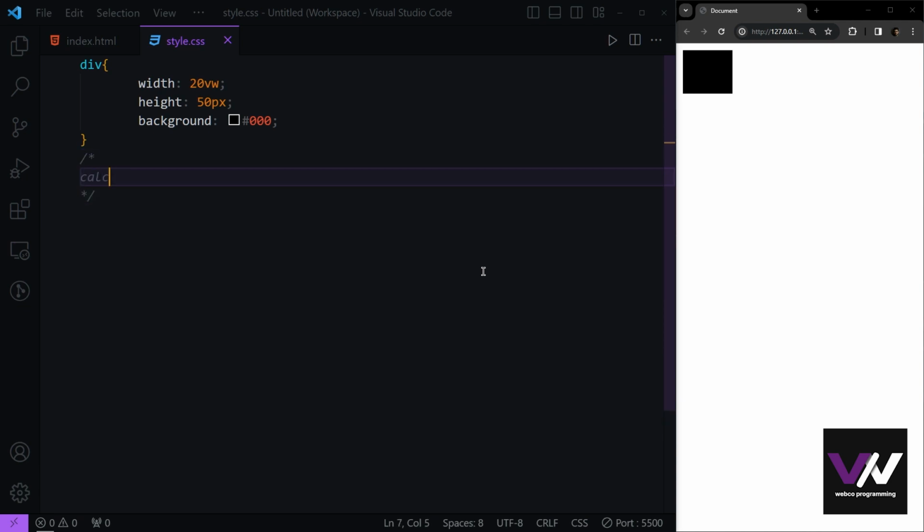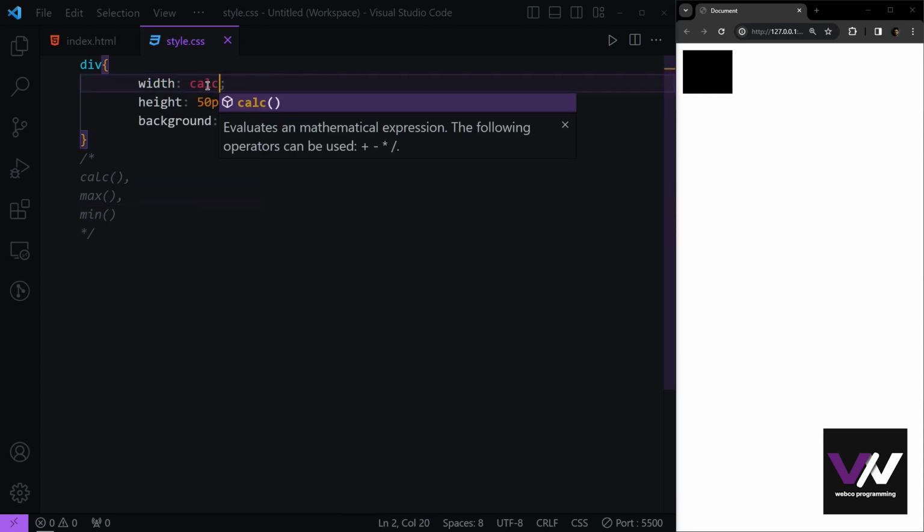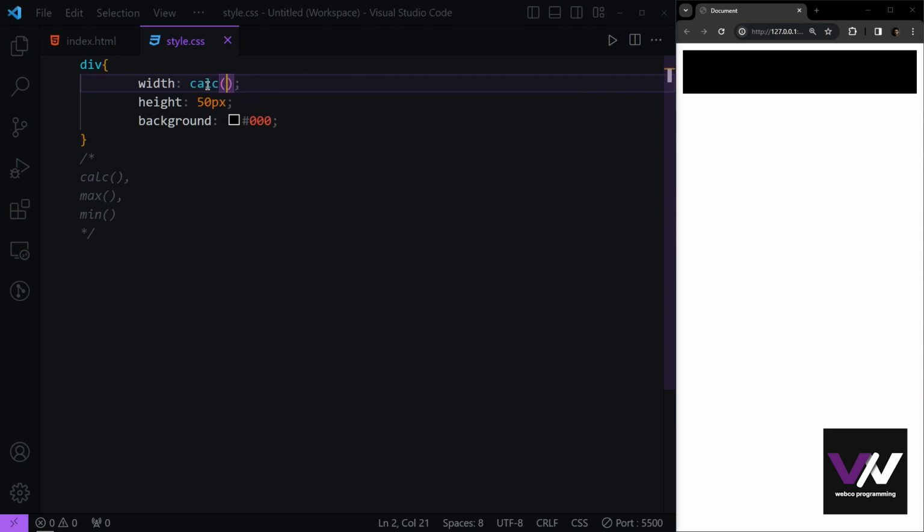First one is calc, the second one is max, and then we have min. When we use calc right here, inside these parentheses we can give anything that we want to our browser, and it calculates that and puts that in our web page.